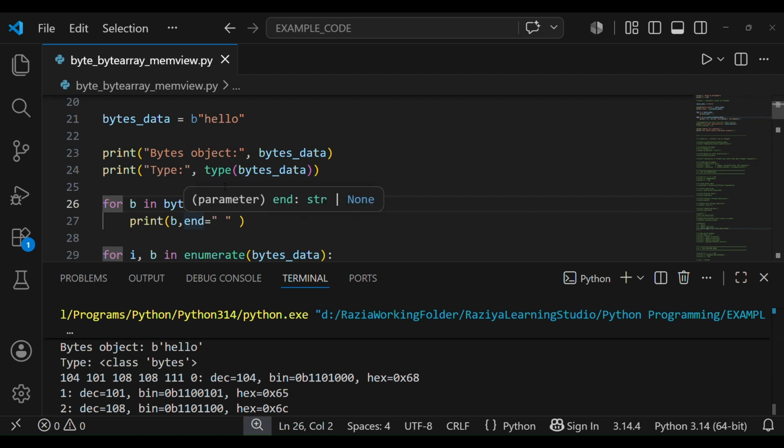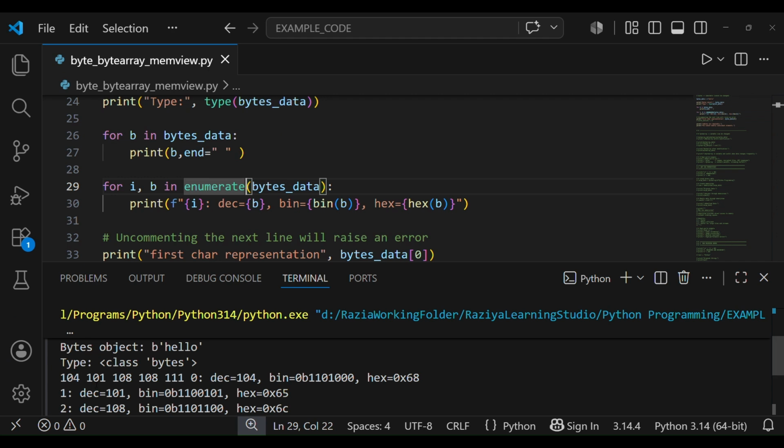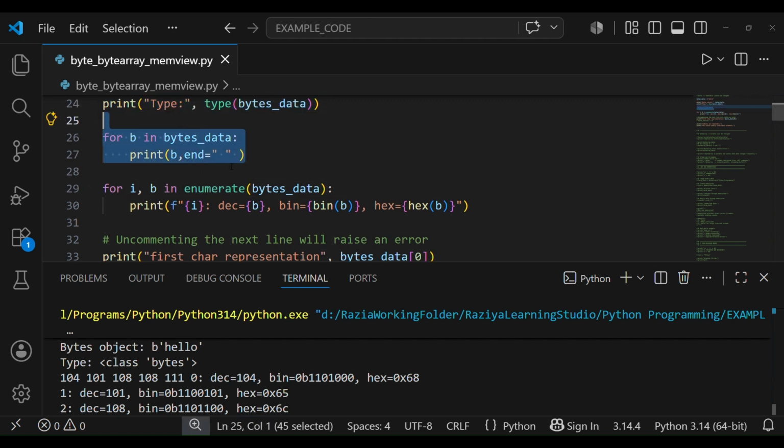But what have we saved here? Hello, correct? So your question would be, why is it coming this way? Why are there those numbers? Already I told you, for bytes, Python saves it as numbers, and these are actually your Unicode values in decimal format. So all these values that are printed, 104, 101, 108, 108 and 111, are Unicode values in decimal format. This is the code for these values, and it's printing these values here.